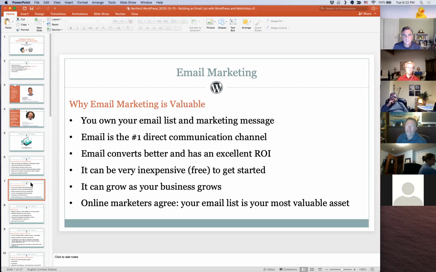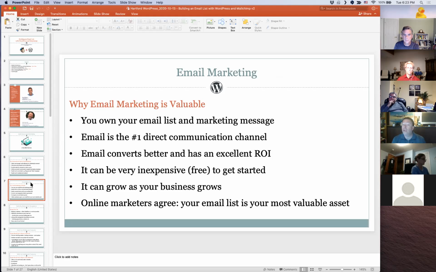So that's important. You might get aggregate information, or if you get click-throughs on things that you might do in a Google ad or a Facebook ad, if you're at a level where you're doing advertising, you can own those people, but the overall audience that you reach, you won't know those until they actually engage and you get them on your email list. Email is the number one direct communication channel in terms of how to reach people directly, especially with targeted messages.